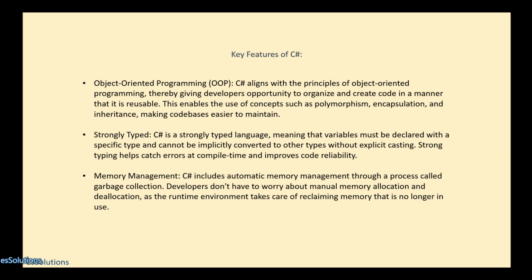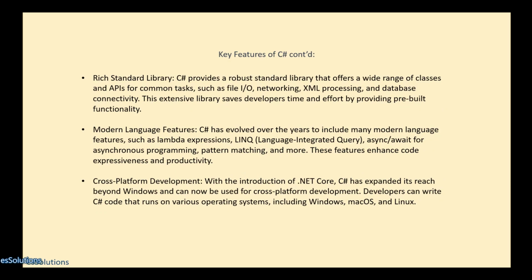Thirdly, C# automatically manages our memory through a process called garbage collection. So as developers, we can focus on just building our applications and not worry about how memory is allocated or deallocated. Also, C# provides a robust standard library that offers a wide range of classes and APIs for common tasks.